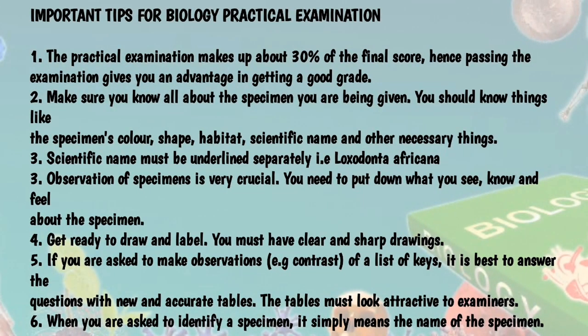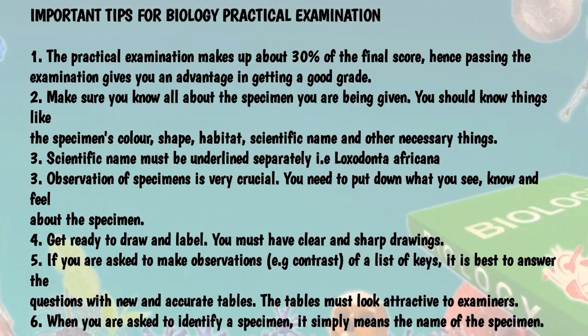Tip number 5 is that you should get ready to draw and label. Of course, this is biology and you'll be expected to draw. When you are told to draw, try to make a clear and sharp drawing. Do not draw with a pen, only draw with a pencil. So like I said, this is biology and it's not fine art. So just draw to your own ability. Don't ever try to shade, paint, or do whatever to make it look beautiful. No, just draw something to your own ability, provided it can represent what you are trying to describe.